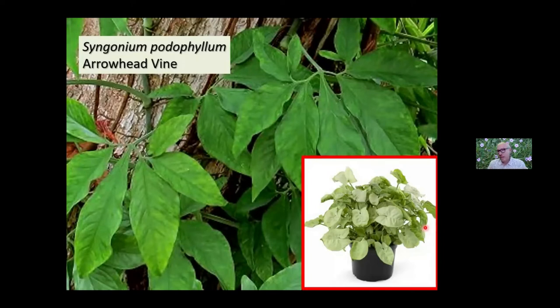This cute little thing that everybody gets when they go to the hospital, a little dish of mixed plants. One of them is one of these little arrowhead vine things. Sometimes they're flushed with pink. When you get it home, you're feeling better, so glad, you put this out on the deck and it grows and it sends out a little runner.